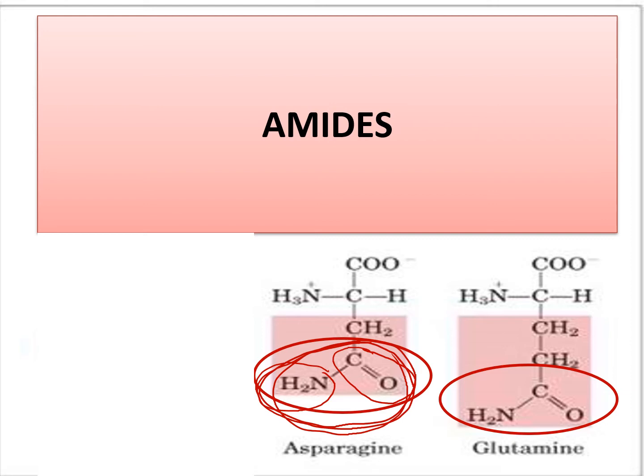Same with the glutamine. So you have here the carboxyl group, just C double bond O, since it lost its OH. And then you have here the amino group bonded to it in order to form one new functional group, which is the amide group. And this is quite the characteristic group that is contained in the molecular structure of your asparagine and glutamine.